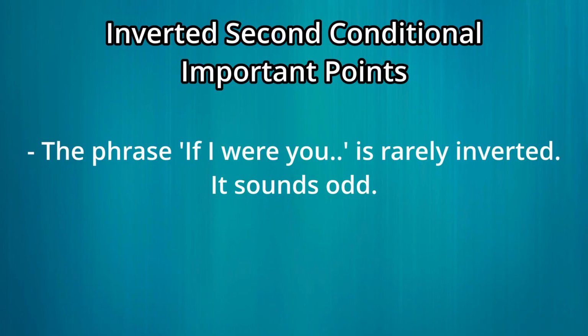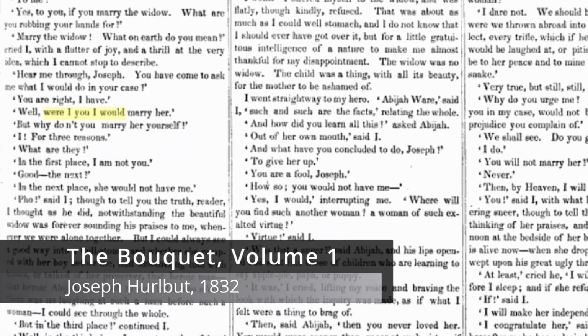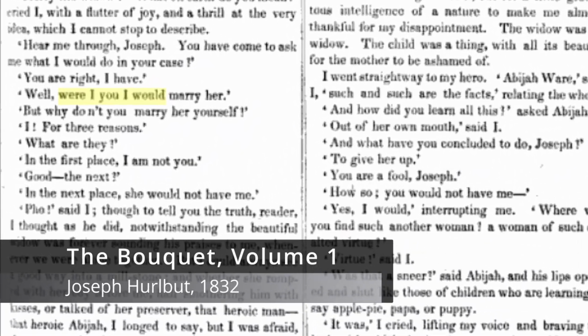So there's a few things about this form of inversion that are good to know. Firstly, I rarely hear the phrase, if I were you, said as an inverted sentence, probably because it's actually an idiomatic expression. In my research, I found that it was used in a book in 1832. So if you are writing in an archaic register, it might make sense. But apart from that, I would just avoid it.